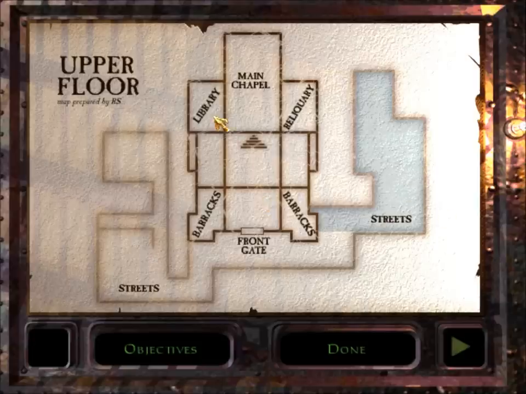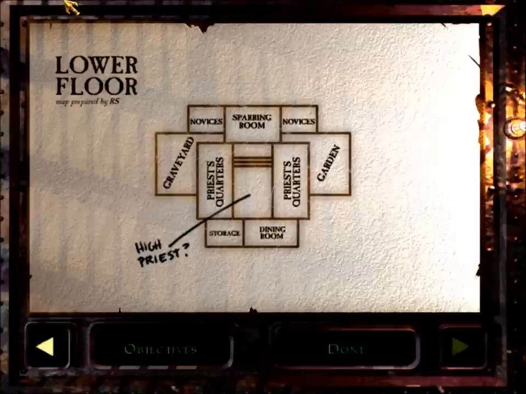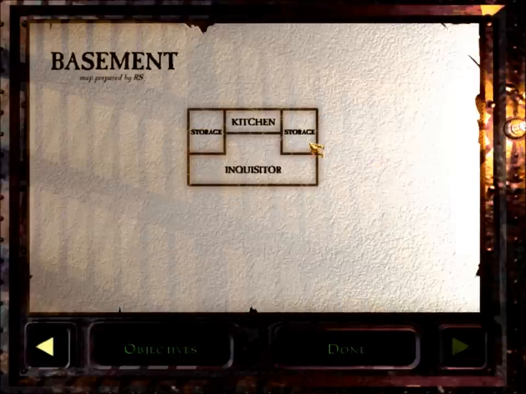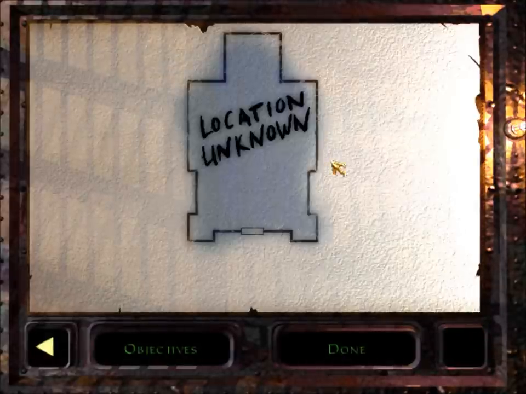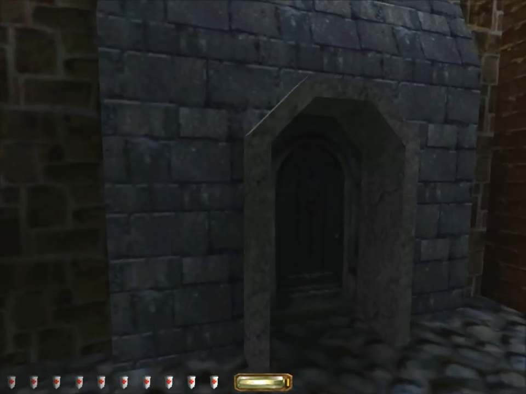We've got a very nice detailed map here, prepared by RS, whoever that is. So, we're out in the streets, we see the front gate, then this chamber flanked by barracks on either side, central chamber, stairs leading down, 2 side passages, 2 balconies, library, main chapel, reliquary. On the lower floor, we have the priest's quarters, the stairs up to the first floor, storage room, a dining room, a sparring room, novices' quarters, a graveyard, a garden. The high priest, we think, is somewhere in here. Then in the basement, we've got storage, kitchen, inquisitor. And then this location unknown are the crypts underneath the cathedral proper.